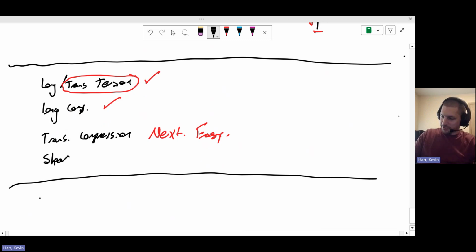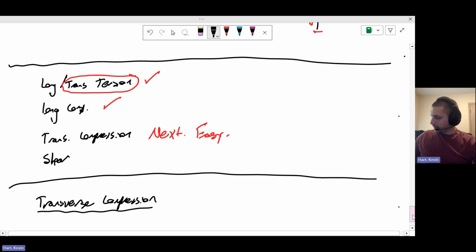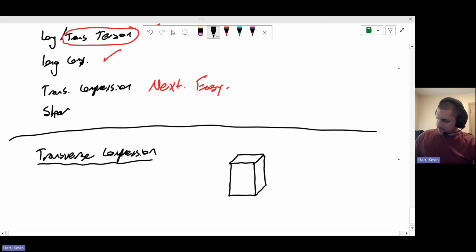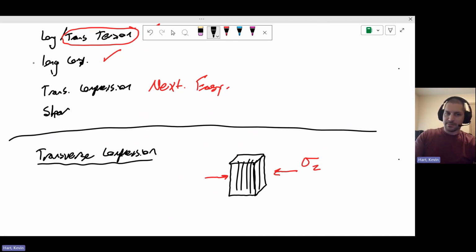All right, so transverse compression. Let's get this one out of the way here really quick. So picture in your head, I'll do it over here. Here's your composite, all your fibers going in this general direction. And we're going to put compression now in the 2 direction. So this mode again, dominated by stress concentrations, right? And it's going to look very similar to transverse tension.